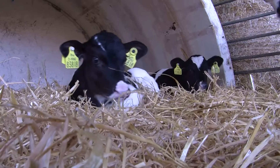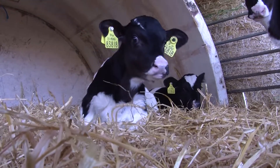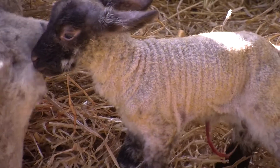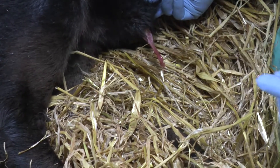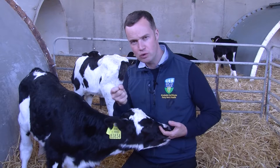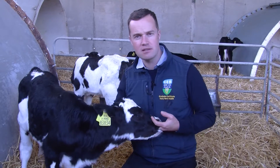So we've covered colostrum and hygiene. The last thing is the navel. The navel is connected directly into the calf's or lamb's liver, so we don't want infection tracking along that navel into the newborn animal. We've got to make sure the navel is dressed and disinfected as fast as possible. We do that using chlorhexidine 0.5% — I've been using it for years and find it extremely good at disinfecting navels. Make sure you cover the whole navel, do it right, do it early, and repeat it in six hours if needed.